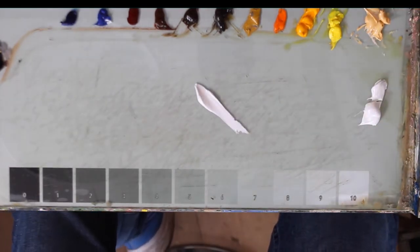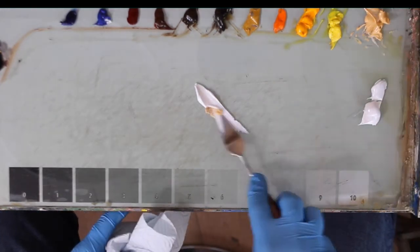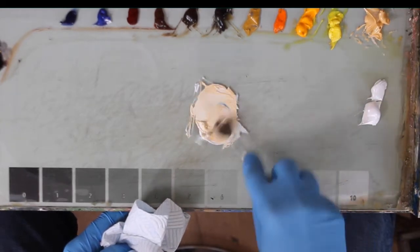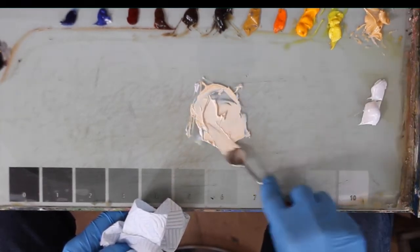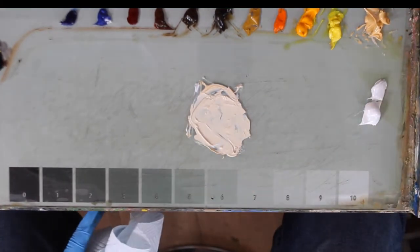So I'm just mixing up the colours for the background now. I'm going to work in the same method as in the previous painting, where I start at the background and then I do the surface that the lemons are sat on, and then I finish with the lemons. It's easier to start with the background and work over the top afterwards.